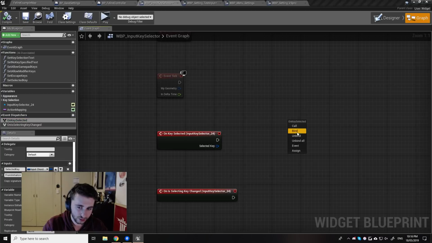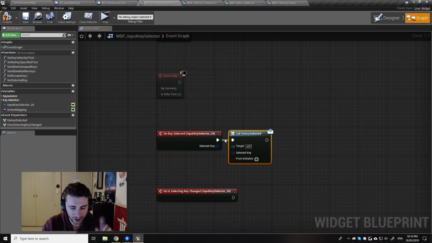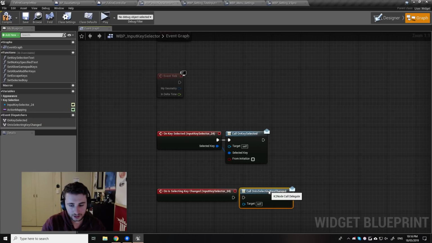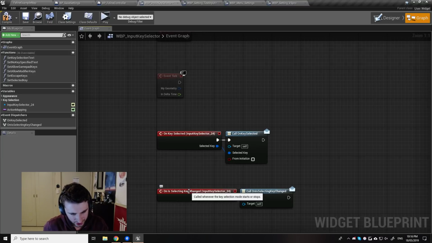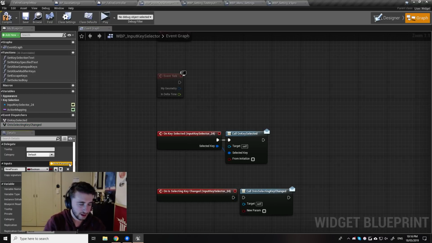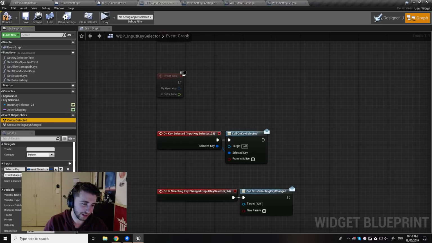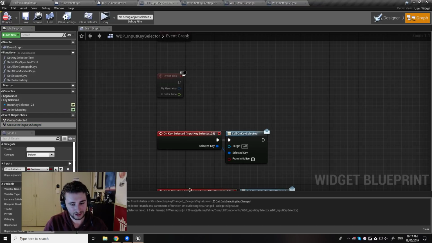So I'm going to call this custom check and have that called from the actual Unreal widget check. And I think that should do it, except I've got to add that second one. Now this one is selecting key changed. I'm not too sure exactly what that is. I'll add a bool to this anyway, just in case. So, from initialize. Now I may need to add a bool to this, I'm not too sure. I spent earlier today figuring this out because this from initialize bool is a little tricky. There's a specific way I have to implement it for it to work. It's a little annoying, but it's all right, it's not too bad.